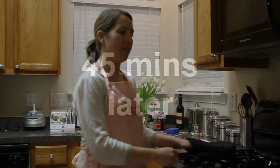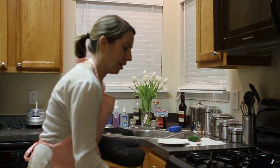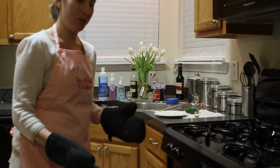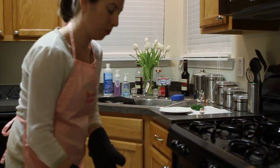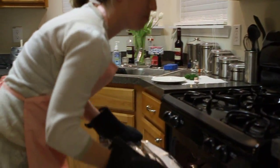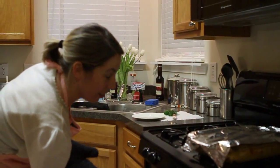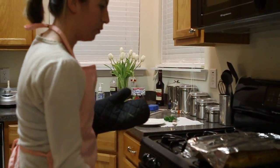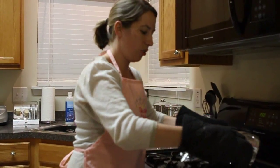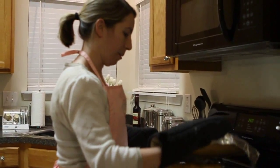Okay, so the potatoes have been baking for 45 minutes in the oven at 350, and I'm going to go ahead and check them and make sure that they're done. One way to know that they're done, besides the wonderful smell that is going throughout the house, is that you can hear them bubbling inside, which is what's going on right now. About halfway through, I went ahead and put some aluminum foil on top of the potatoes just so they don't get dry. Or get too crusty brown on top.